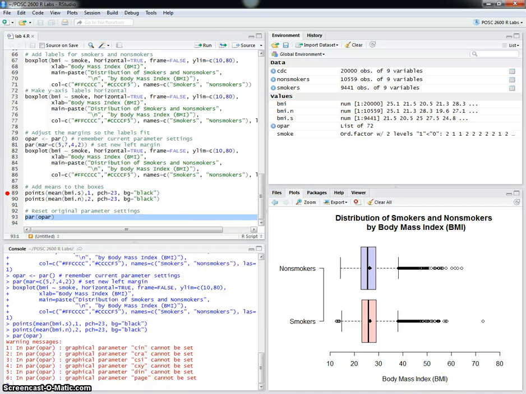Anyway, that is how you create a box plot for different levels of a factor. And we've done some tricks here with the two-level split title, with changing the margins, and you should be able to do this for any factor now. You should be able to create box plots that look presentable.